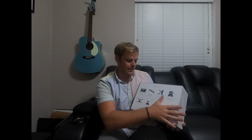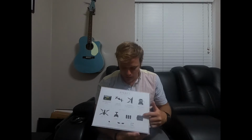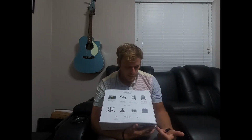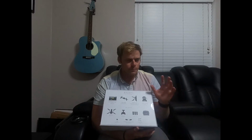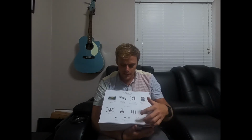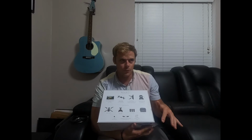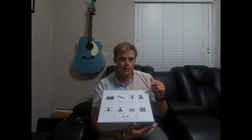As we shift to the back, it's got pretty much everything we saw on that side, just with nice graphics now. The compactness is from it being able to fold up and fit into this travel bag. What gets included is the drone itself, the long range controller, 2 spare batteries, 3 batteries total, the travel bag, and a 16 gigabyte micro SD card. That's not really a whole lot of storage for shooting in 4K, so you'll absolutely want to upgrade that at some point. Then you get 8 additional blades, which I think is 4 total sets of blades, and 3 USB-A to USB-C cables.